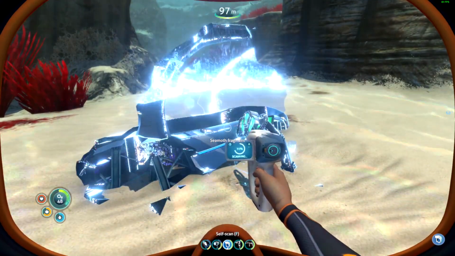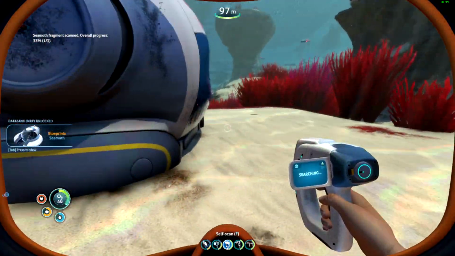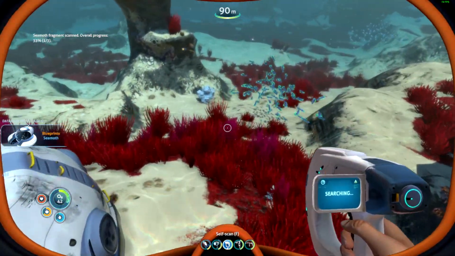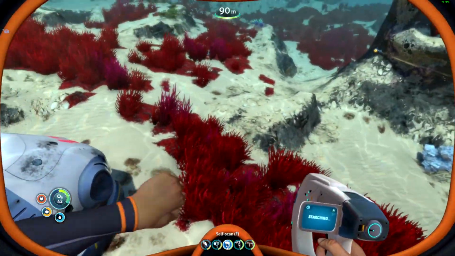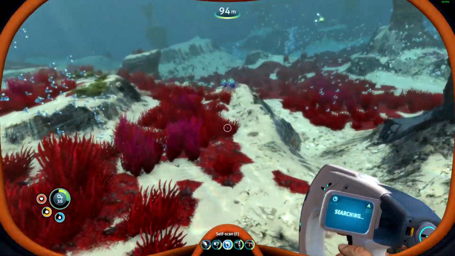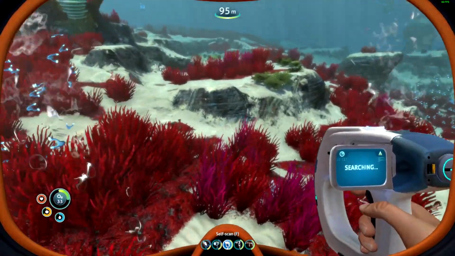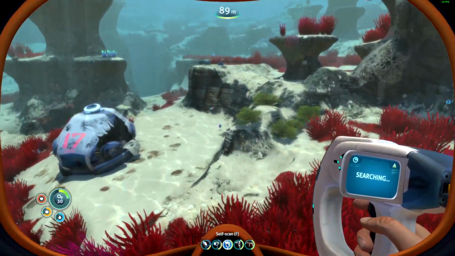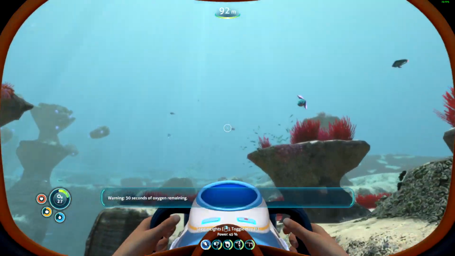We'll have to check that out once we're safe inside our pod and not desperate for water. Oh, is that my Seamoth? Is there more fragments around? I really would love to have the Seamoth. I'm not seeing any more.